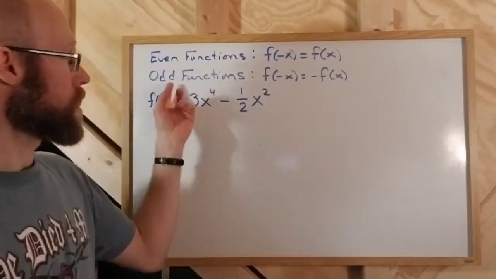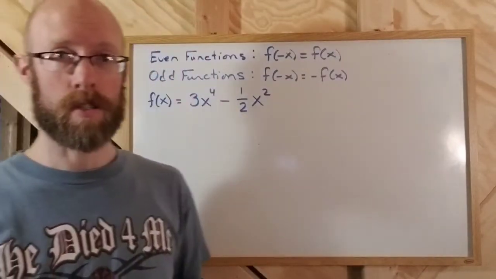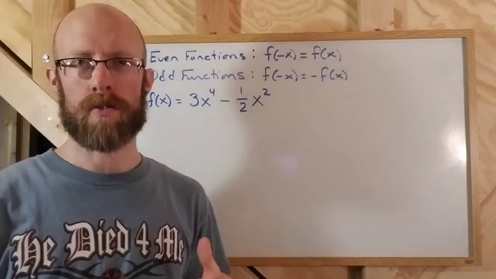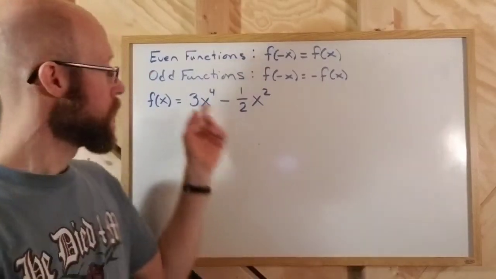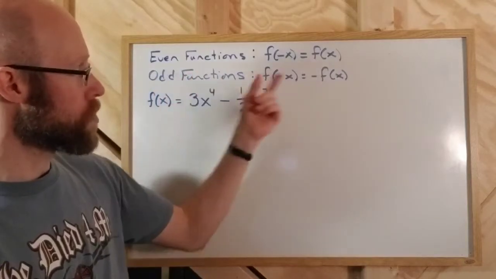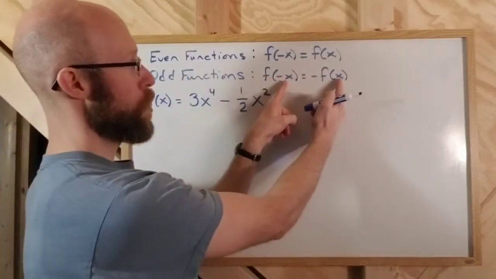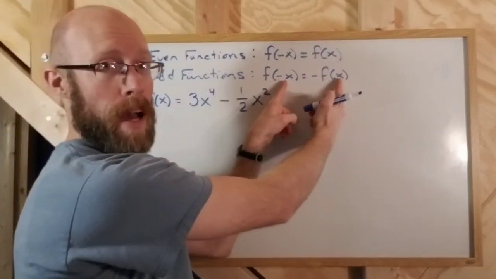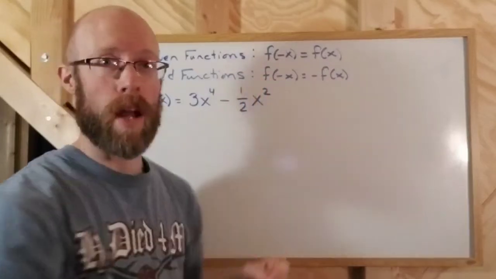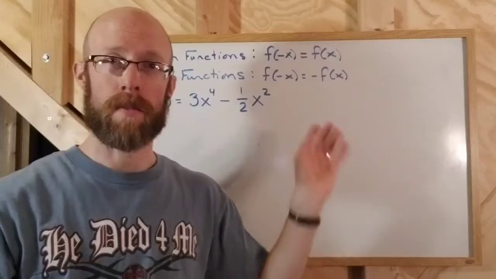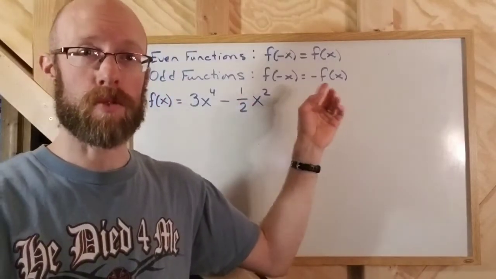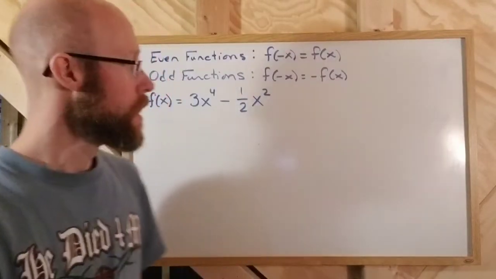With origin symmetry, or an odd function, those two go together. And I always remember it, the O's go together, right? Origin symmetry and odd function. With an odd function, origin symmetry, if you input opposite signed x values, you will get out opposite signed y values. So that's how that comes about. So f of negative x is equal to negative f of x.